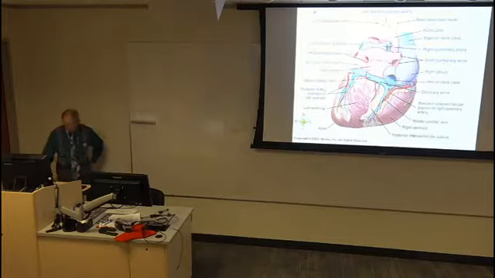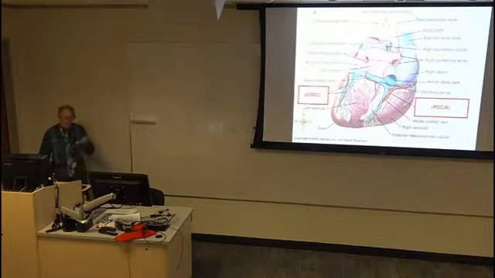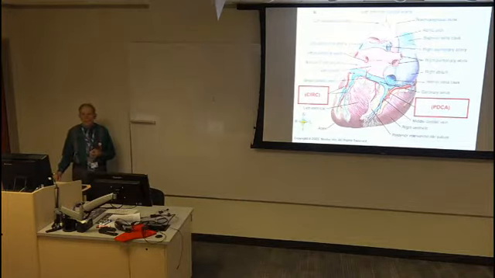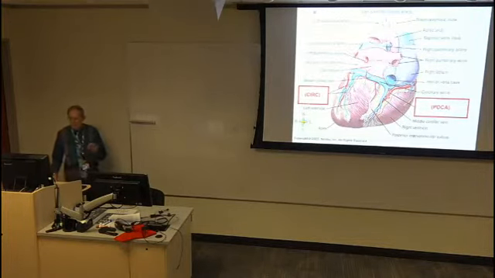Okay. So, again, on this slide, I've just said, learn that this is called the posterior descending coronary artery instead of the name the anatomist gives. All right, is that clear? We'll see all these structures again in their own context later, but this is just an introduction to how all this is put together. It's a complicated system because it's got to do a complicated job and an important job.